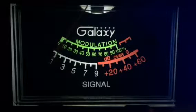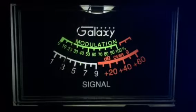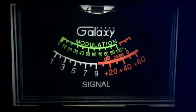Well, that's what I was having to do, dial my RIT up to understand him, and then dial it back down to understand you better. But you're telling me if I dial up to understand him, then when you start talking, I can just hold that XFC button in, and you'll come back in on my receive frequency. Is that right? That's right. I wish it locked so you wouldn't have to hold it in, but unfortunately you can't toggle it in. It's just a momentary switch, so you have to hold it in. But, yeah, it's a handy feature.